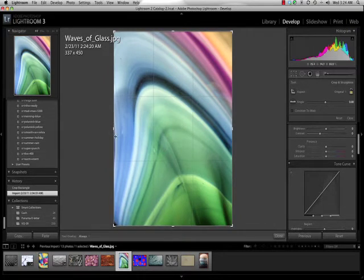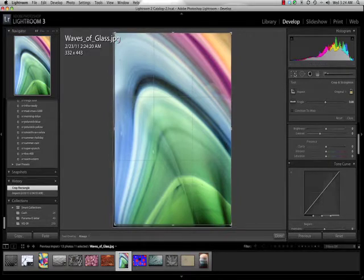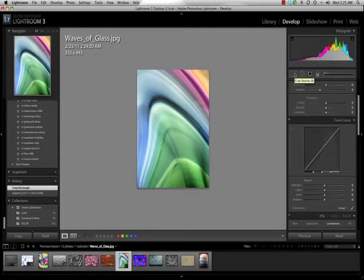This is another crop shot - there's just a little bit of this dark color coming in here on the left edge and down here at the left corner. So I'm going to lock it down on this one and just pull in ever so slightly on the edge. When you crop you usually want to try and keep as much of the image as you can - that will determine what your end results are as far as size of the image. So you always want to try and keep the biggest size you possibly can.